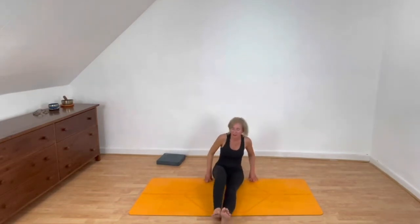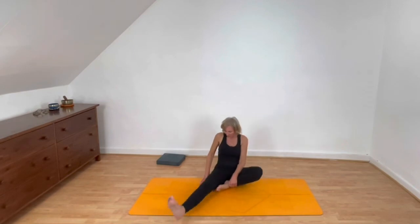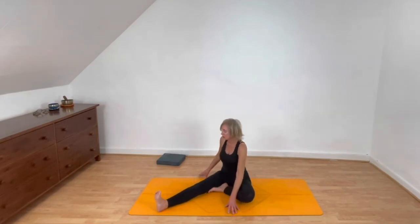And we're going to take the legs straight out in front. So Janusasana, can you draw the right foot in, taking the foot onto the inside, the top of the thigh. Twist sideways a bit so you can see me. Head to knee pose. So we're going to round the spine. Any back problems, can you keep the spine nice and long and straight?